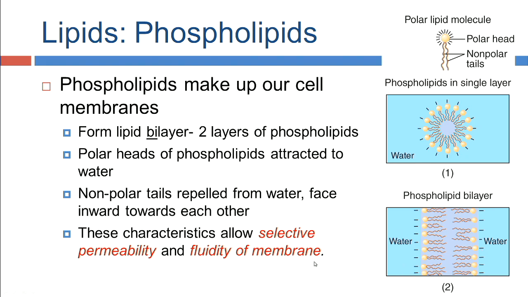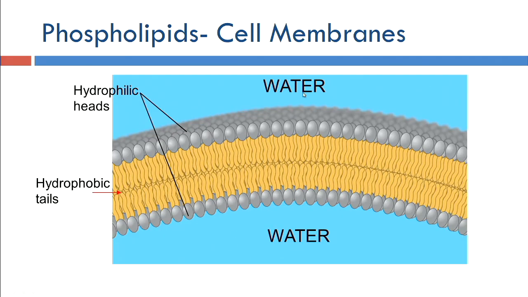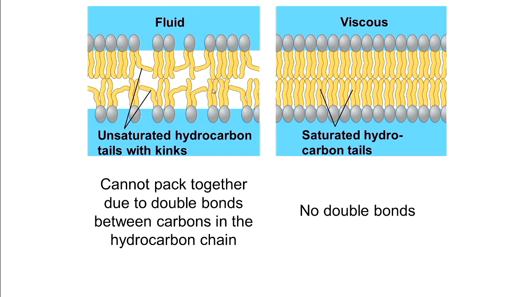The other thing, and that's affecting your permeability, what can cross. If it's too hot, it's going to be too fluid, then anything can get in and out. You lose your structure. This is what it looks like. This would be showing you one that has more fluidity because it has space from these carbon-carbon double bonds. This one would be viscous, like syrup. It doesn't move enough. So you're going to lose your selective permeability.